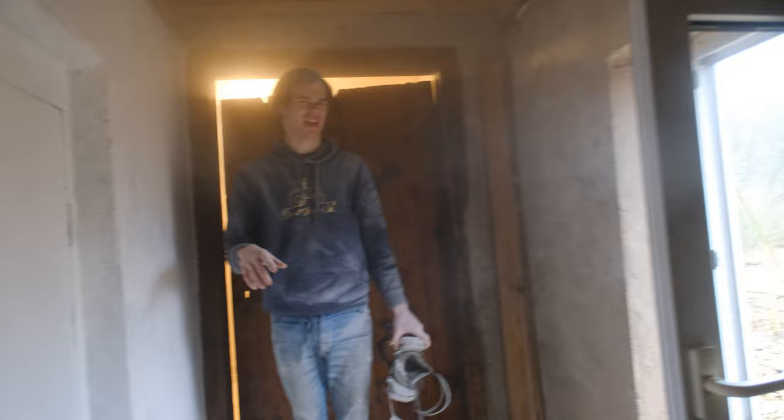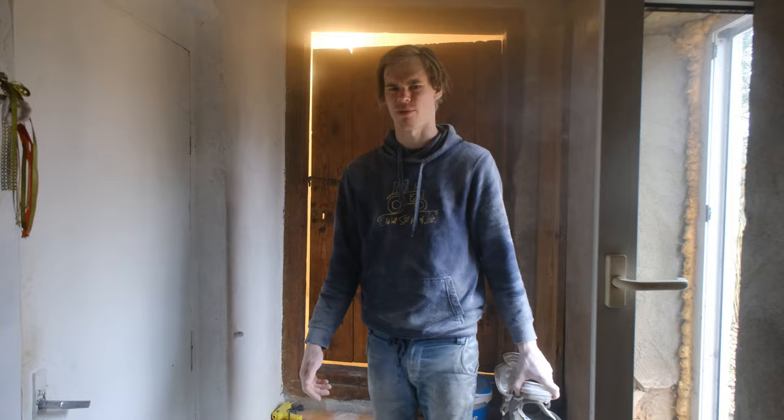Yeah. Now we have to wait a few hours, probably till tomorrow, till the dust settles, and then we're gonna paint it. Tomorrow morning, first thing. It should take nothing to paint. Yeah, definitely. And the door definitely worked, because the first time we did it without the door, and everything got dusty. So we have the next day, and now we have to deal with the dust.